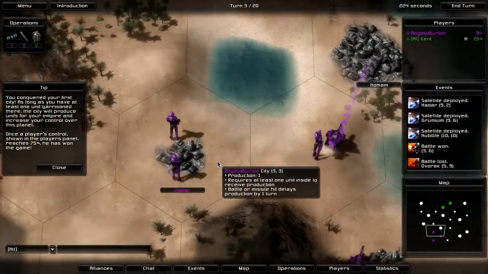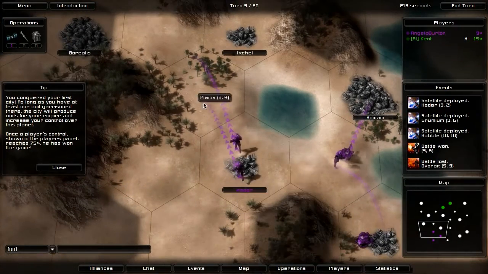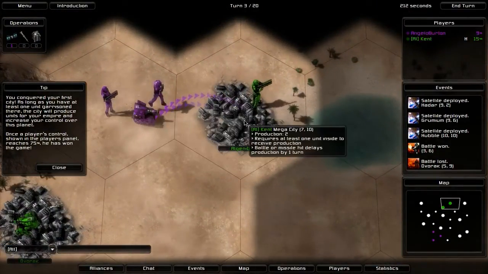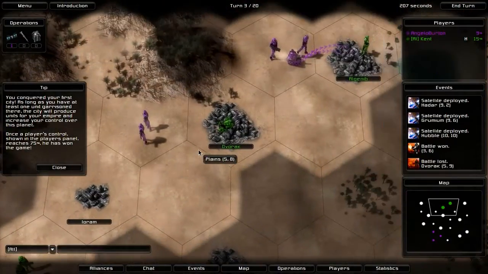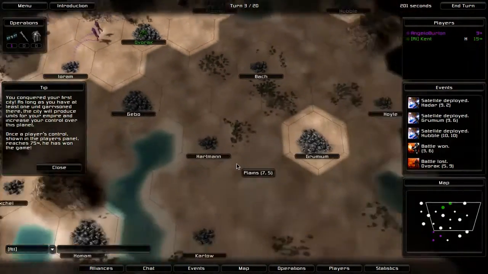And the cities are also where you're gonna produce units. The bigger the city is, the faster the units are gonna be produced. And soldiers as well as tanks can move one field per turn, and the aircraft can move a whopping 2 fields. Let's see, there's a tank. I don't know if 3 soldiers are actually enough to turn a tank into dust. Let's not take any chances here.